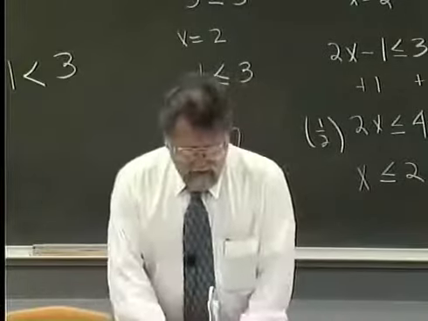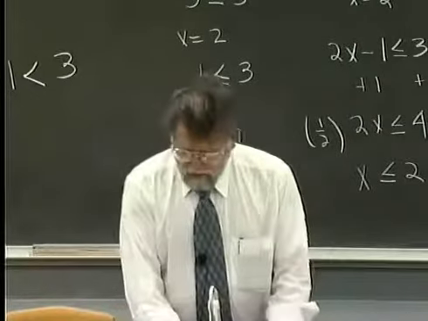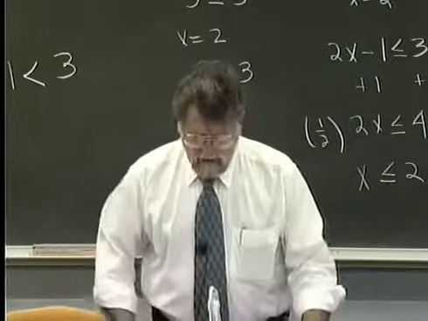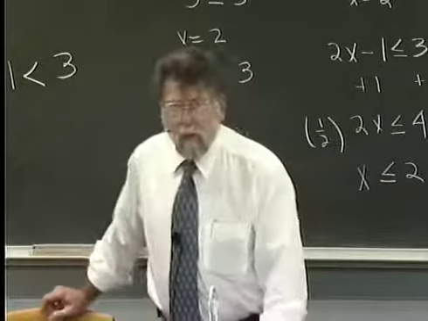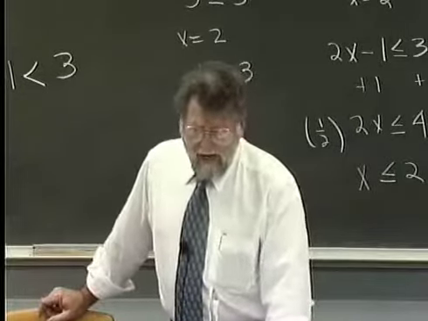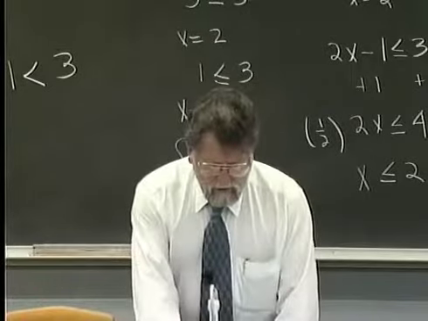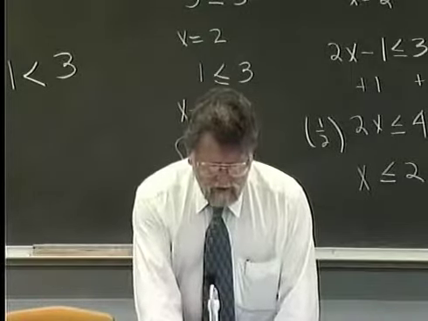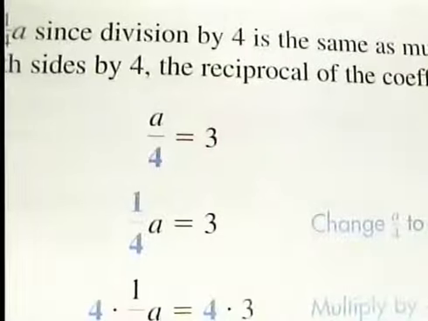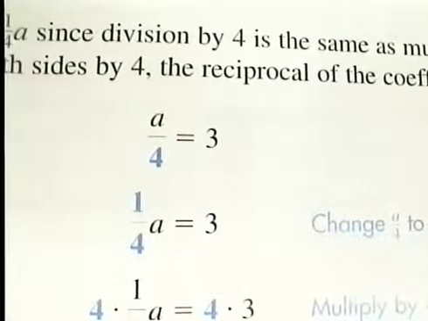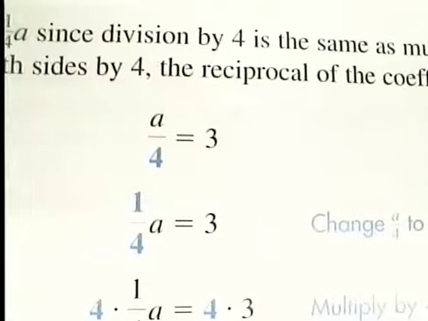If you look at pages 92 and 93, just browse the problems there, I think you can see how much work is created out of a fairly simple problem. So I'm going to try to get this again focused as clearly as I can. Let's look at this one on the document cam. A over 4 equals 3. Can you see that the thing you want to do is multiply both sides by 4 and get A equals 12?